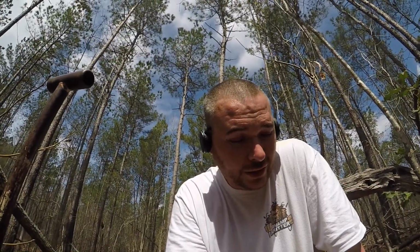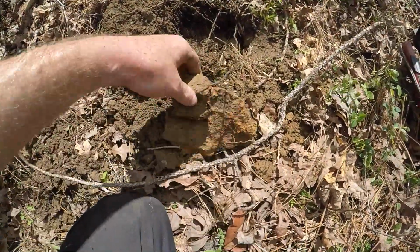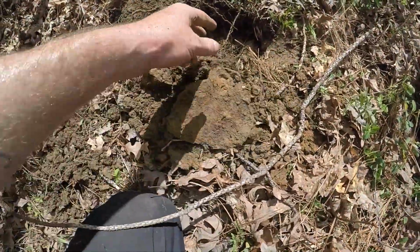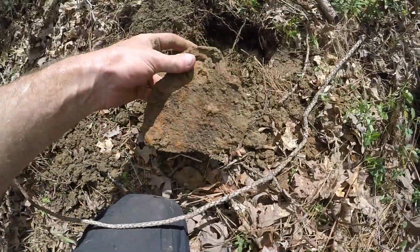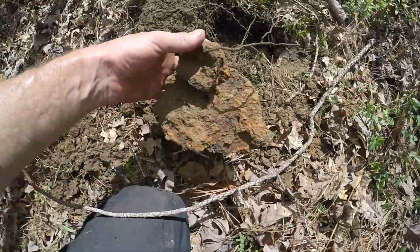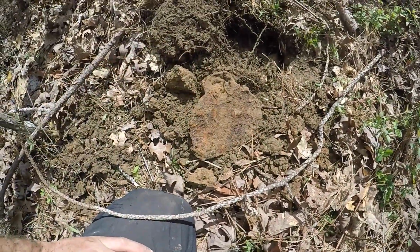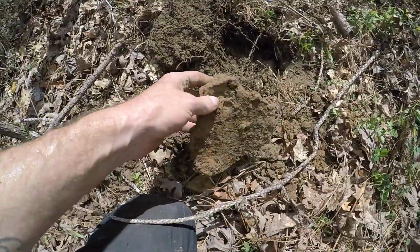And I have just dug my first identifiable relic. So I'm gonna flip you guys around. Let's take a look at it. Popped it out. It was reading 86. Popped it out, and it's an old hoe. So that's a pretty old one. We'll definitely keep that and put that in the bag. We'll throw it in electrolysis for the owners, and we'll get that cleaned up for them and get it where it's nice and displayable. So we're going to pack this out.